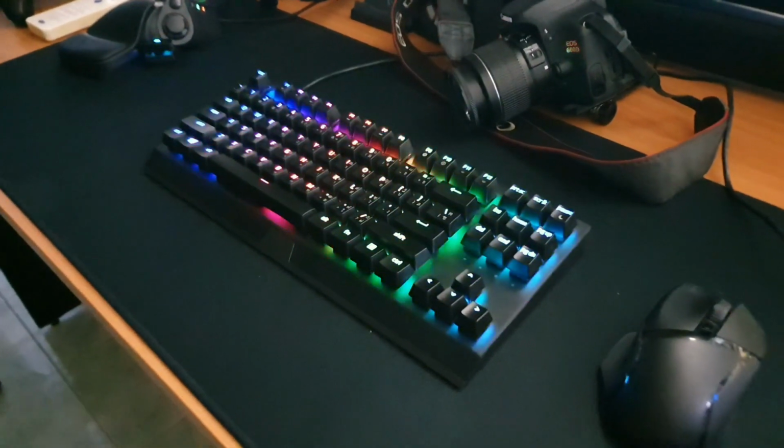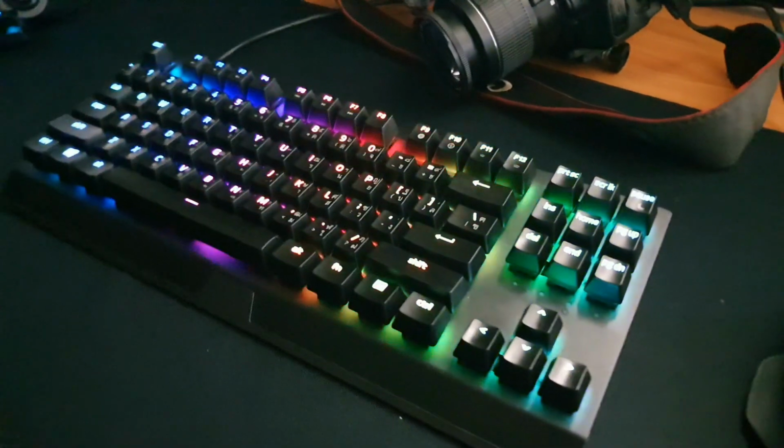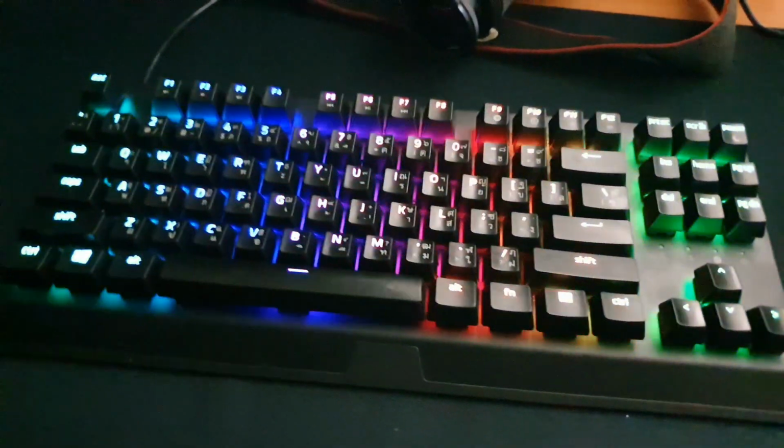Now, what are the good things about the keyboard? Honestly, the first thing you'll notice is the lights. Oh, the matte black finish just brings out the RGB Chroma colors of the keyboard. I mean, check it out. Every angle you look at, even under bright light, the 16.8 million colors of RGB just look amazing.